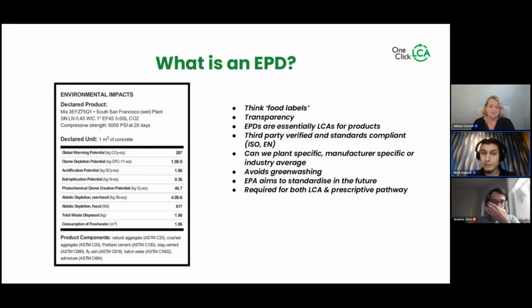And talking about calories, that's the most important thing that we end up focusing on. It just happens to be. Very similarly, that happens to be the global warming potential too. That is the most highly sought after number, I would say, currently in today's market. So that global warming potential really tells us what the carbon emissions are for a certain stage in our life cycle, for this declared unit or this serving size. How much are we working with? And we want this declared unit to be easily scalable for our architects, designers, and builders so that they can take it into their models and get an idea of how much they're working with as well.